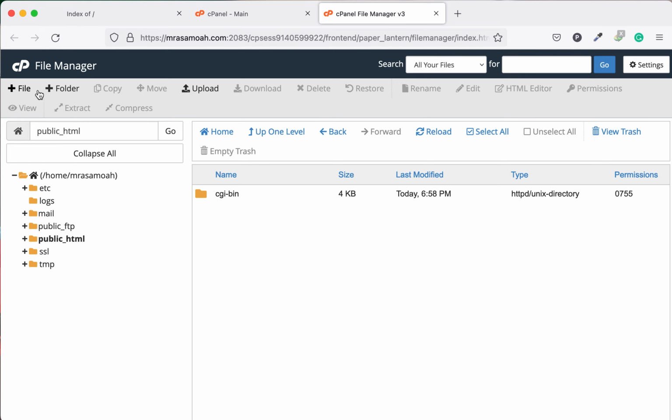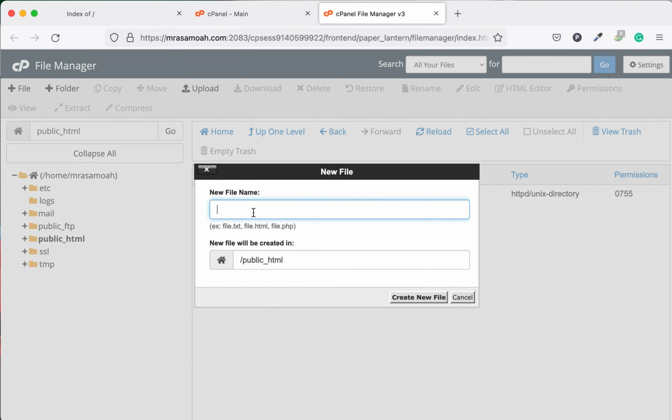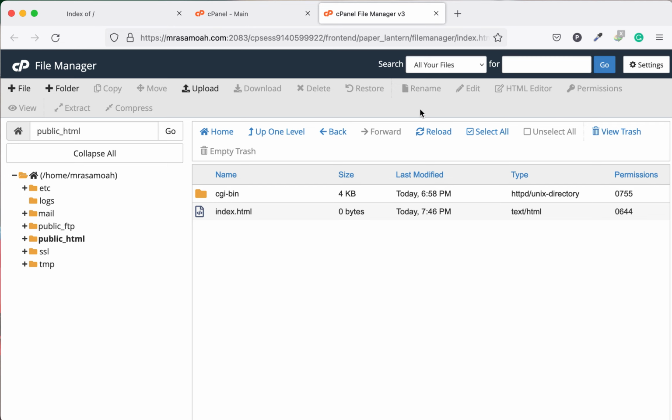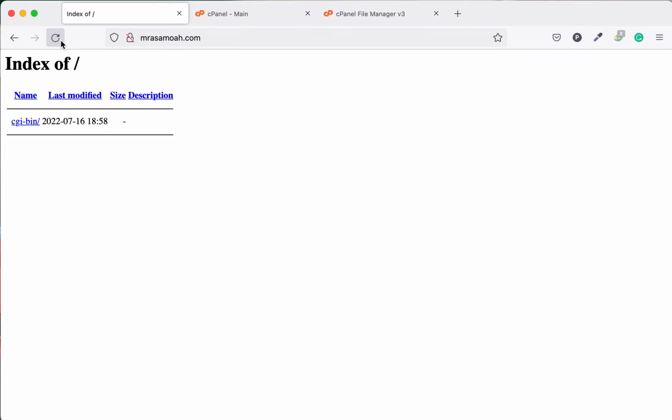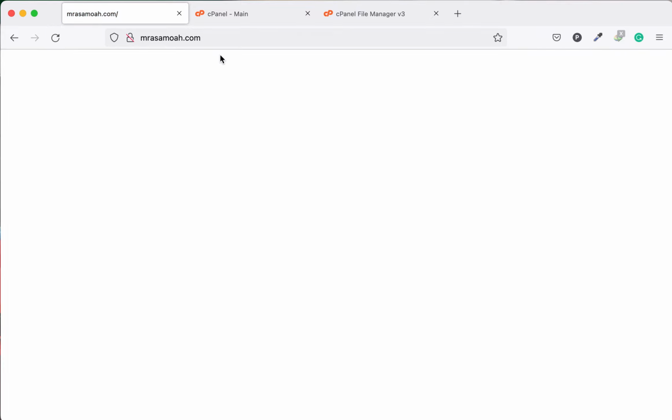So what I'm going to do is click on file here, and I'll just put index.php or index.html, and then I'll just put it here. That is why I'll not put anything inside. What it means is that now when people click on my site, they're going to see a blank page. I don't want anybody to see my website is new, but I just want this to be there until I start designing my site.